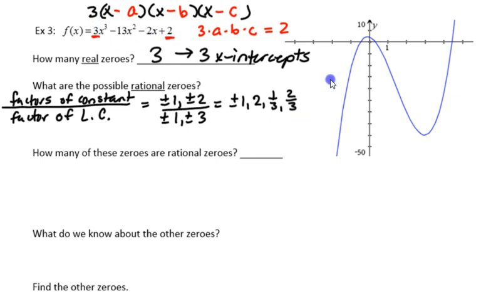So if I look at these, I want to see what possible numbers do I see here that might be one of these numbers. Well, clearly this is not any of these numbers. So this has to be irrational because it's not in the list of possible rational numbers. This looks like it could be 1/3. This sort of looks like -1/2, but -1/2 isn't in my list. And this looks like my most promising. That looks like it's probably the 1/3. That means the other two have to be irrational. So it looks like we've only got one rational zero.